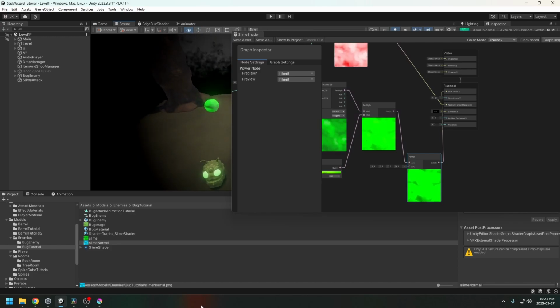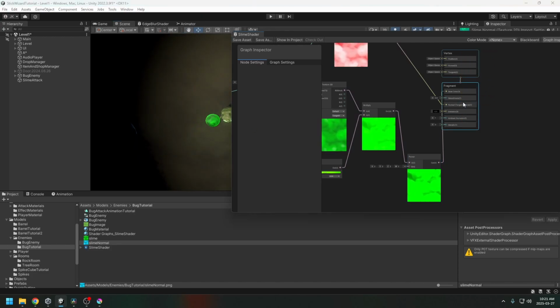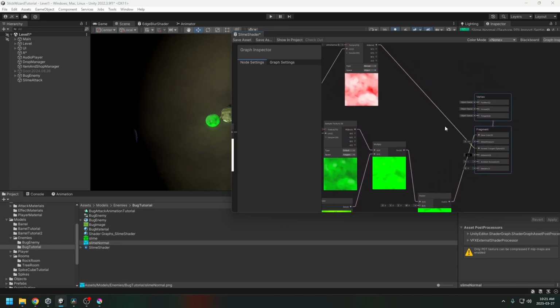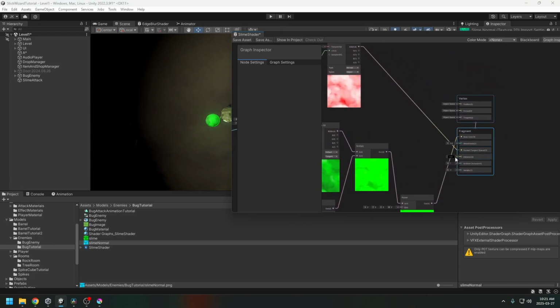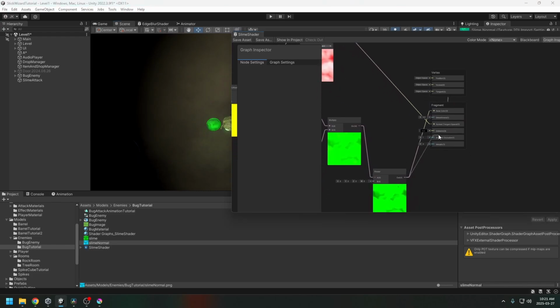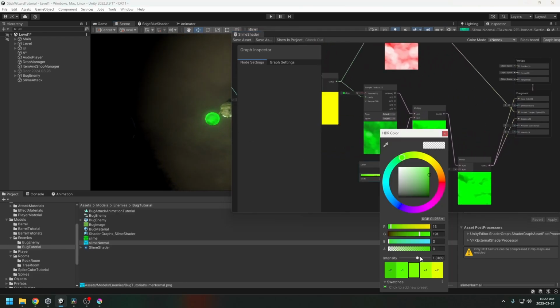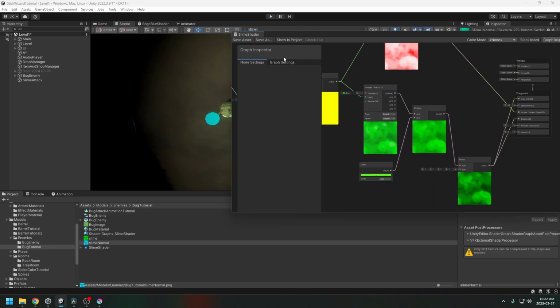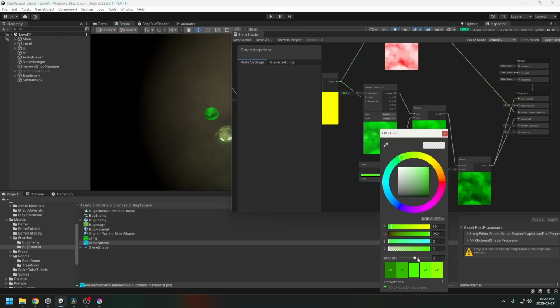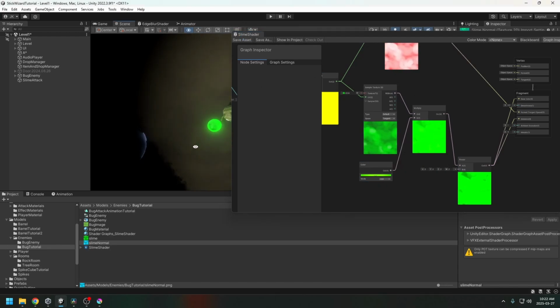The other thing you could potentially do is make this transparent. If you added transparency, you could make the dark parts invisible so that you could cut away from this. I'm not going to bother doing that. It doesn't matter. So let's smooth this down to like 0.2. We shouldn't have reflecting lights because it's a slime. And we could probably put this into the emission too. Why not? Let's see how that looks. Cool. So now it's maybe a little bit too bright, so let's just cut this down to like 0.4. And let's put it back to 1.6.